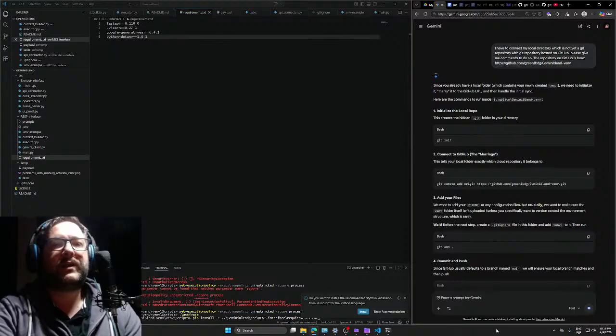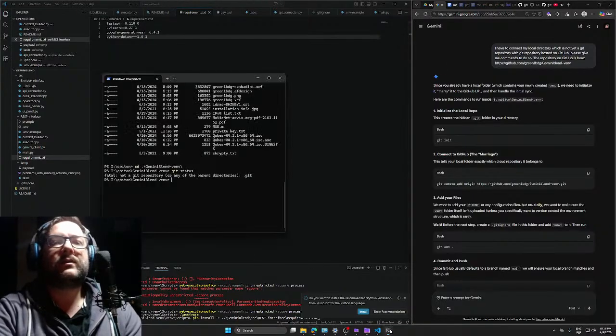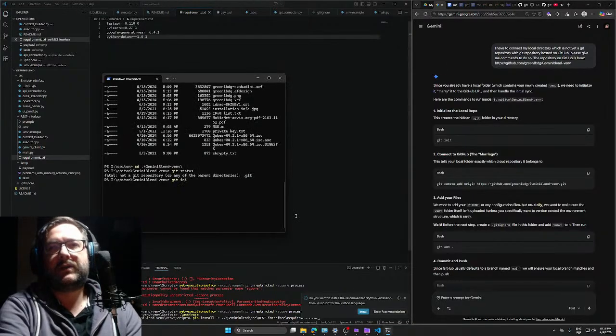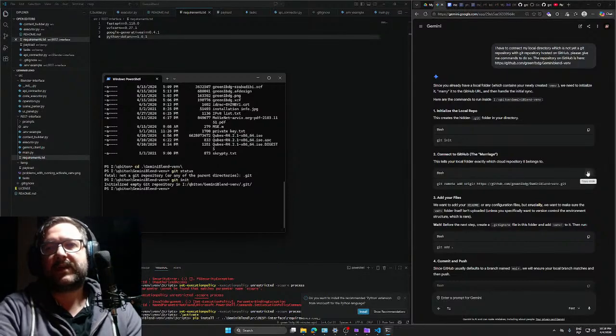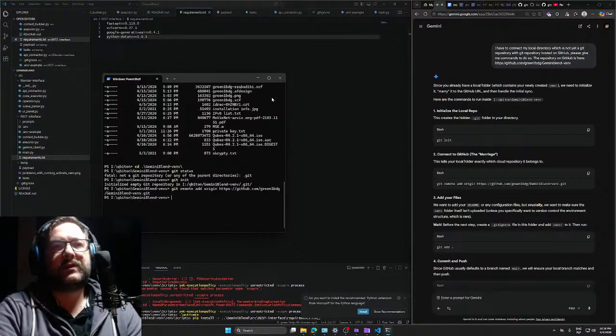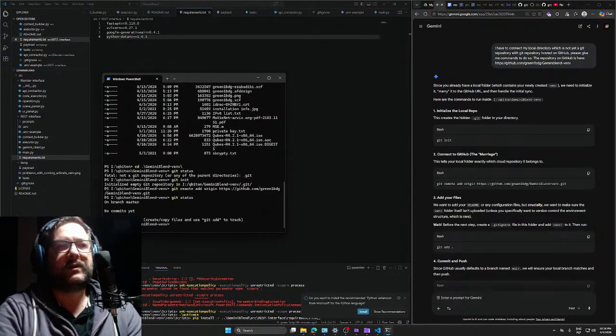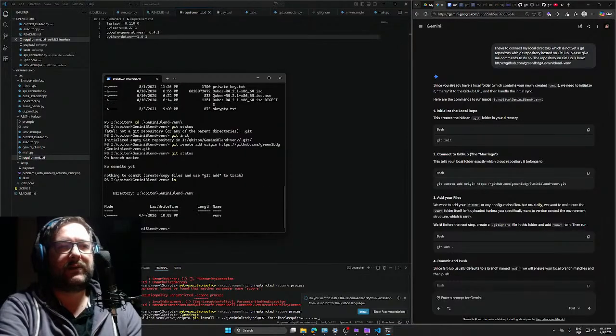Okay, so we do git init. Now we do git remote add origin, which adds the remote server. And now we do git status. Nothing to commit. Ls, are we here?